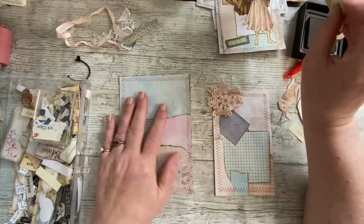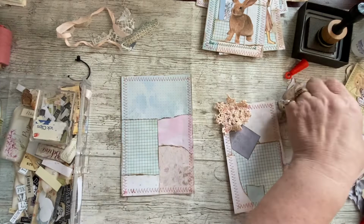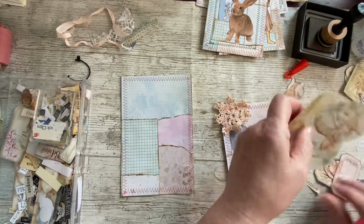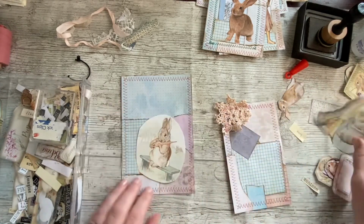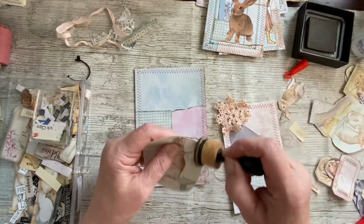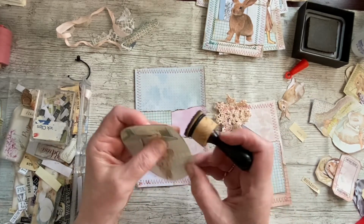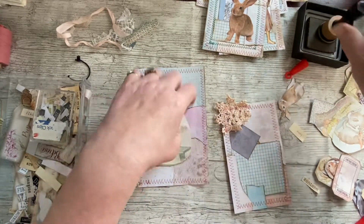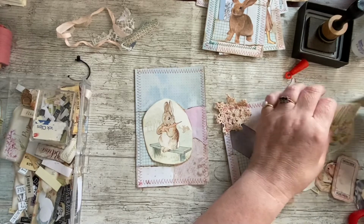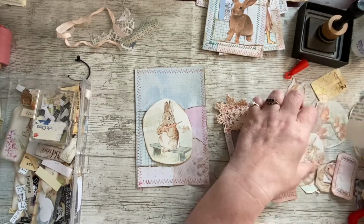So I had a fairy on with the big one, so I need a big rabbit on here. And I'm wondering about, oops. Oh, again, a bit gung-ho with the ink, Denise. I'll just check there isn't another one that I'd rather have. I think he's the biggest.